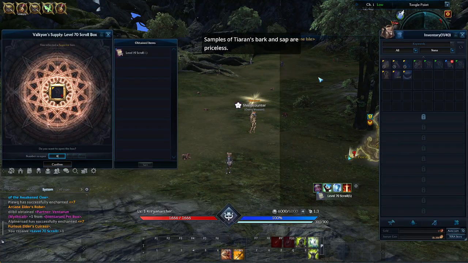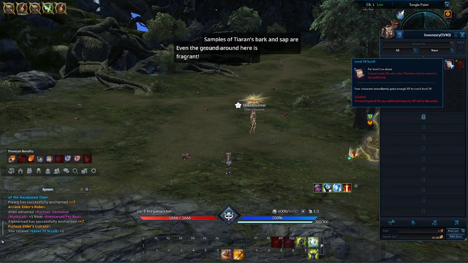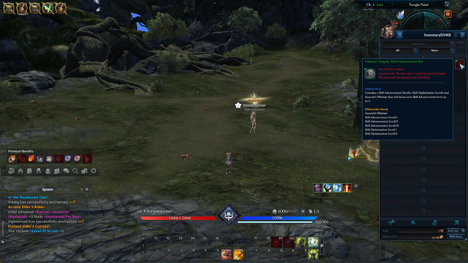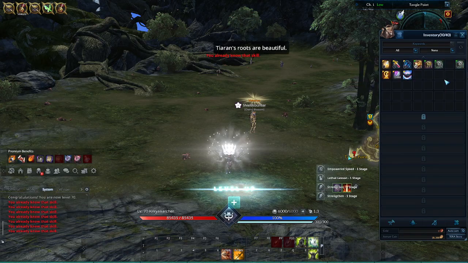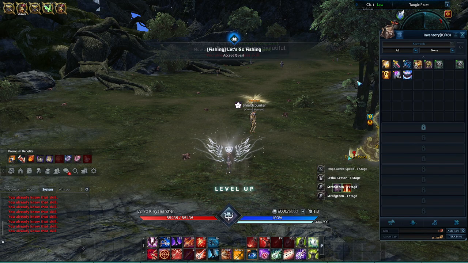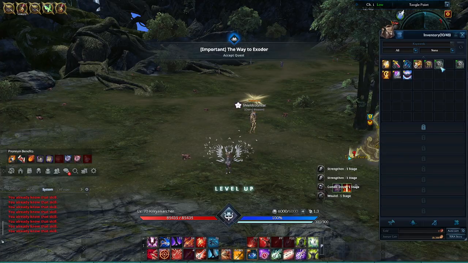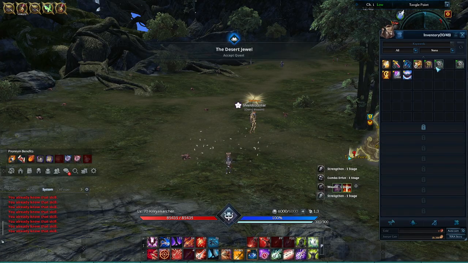This will have a couple of things. Primarily going to be the level 70 scroll, which will then give you access to the remainder of these boxes. Firstly, you'll just go ahead and click that. Probably experience a little bit of lag along the way. And then we're going to have all of these different items.